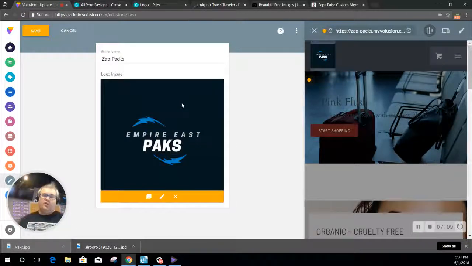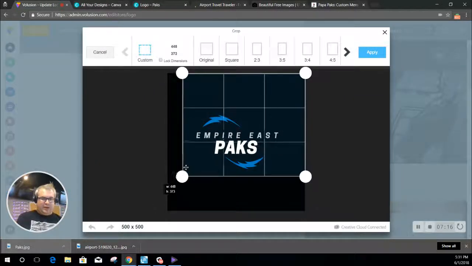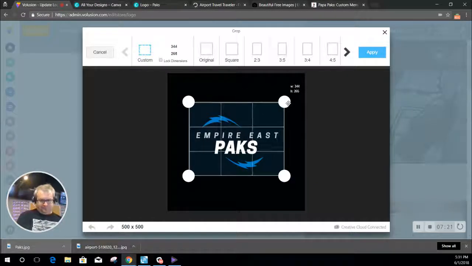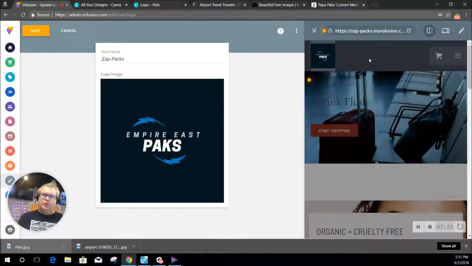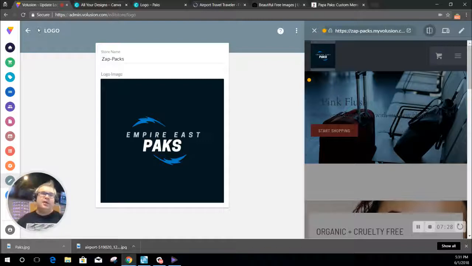Once I have it in there, I can start editing again. So take a lot of that black area out, focus more on the product itself, and go from there. That should blend right into the color of my background. And if not, you choose a logo that does. Now that looks like it's gray, and this is more blue, and we did this quickly. But if you have a white background here, then you want to do a white background logo. If you have gray, you want to do gray. That's why with Volusion you either have a black or a white background on the header, so you can embed that logo right inside of it.